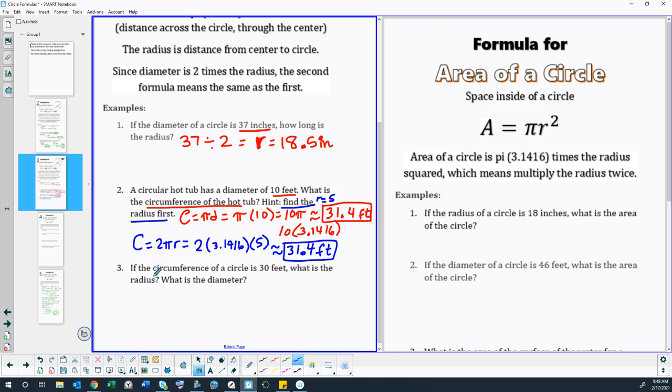Okay. Now we get to work backwards. If the circumference of a circle is 30 feet, what is the radius? What is the diameter? I'm actually going to find the diameter first. So circumference would be pi times the diameter, right? So let's start by plugging in the number for the circumference, which is 30. And then let's plug in the number for pi, which is 3.1416. And then that times diameter would be a true mathematical statement. So in order to solve for the diameter, we would want to take the 30 and divide by the 3.1416, just like we would if it was like the volume and we were finding area and height, right? We've done this stuff before where we work backwards, and so instead of multiplying, we divide.